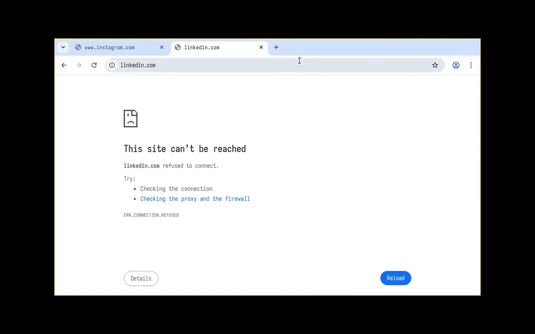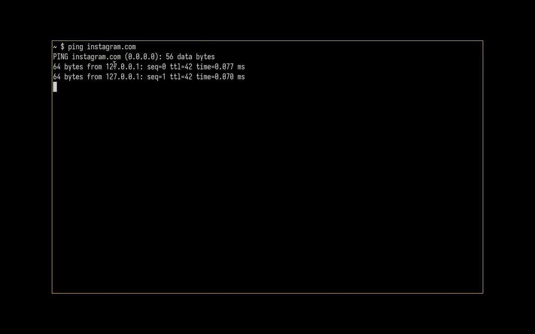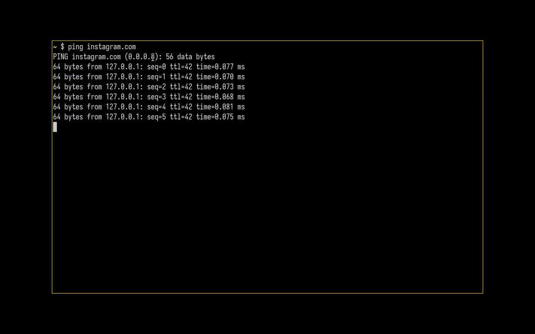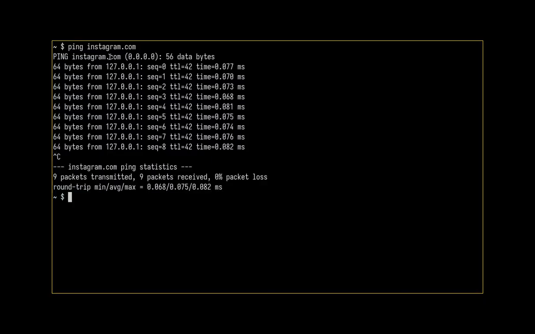And I think that's pretty much all I had to say. I mean, why is this so great? I maybe should have said this in the beginning: this works on your whole system. So this doesn't only work for the browser, but for everything. If I try to ping Instagram, it will just ping localhost, like 0.0.0.0, and the ping won't leave my system. It won't try to resolve the Instagram.com domain because I've defined it in the /etc/hosts file.